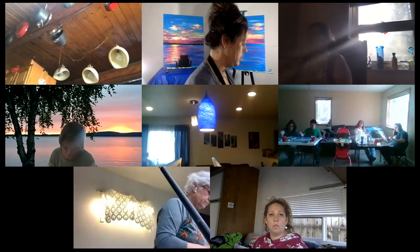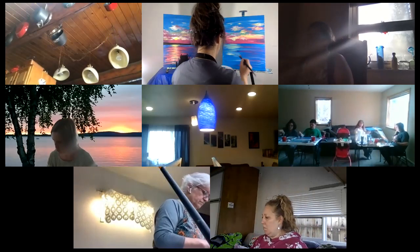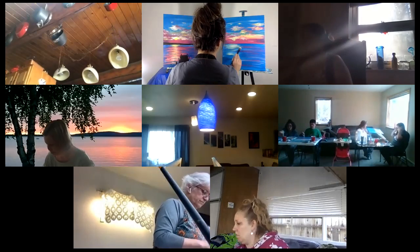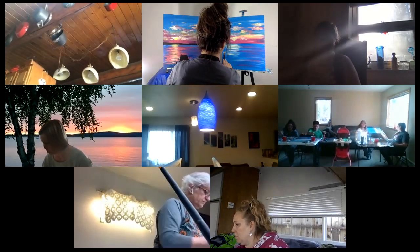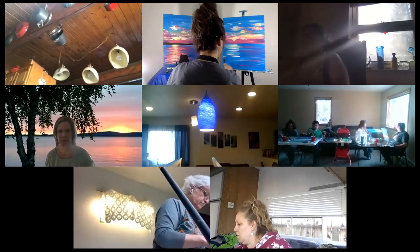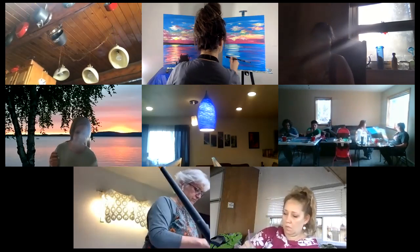Turn around here. So for now, we're just laying on some white, maybe a little bit of yellow in there. This will really help the pink to pop through too. It's going to be a little bit of a layering process.